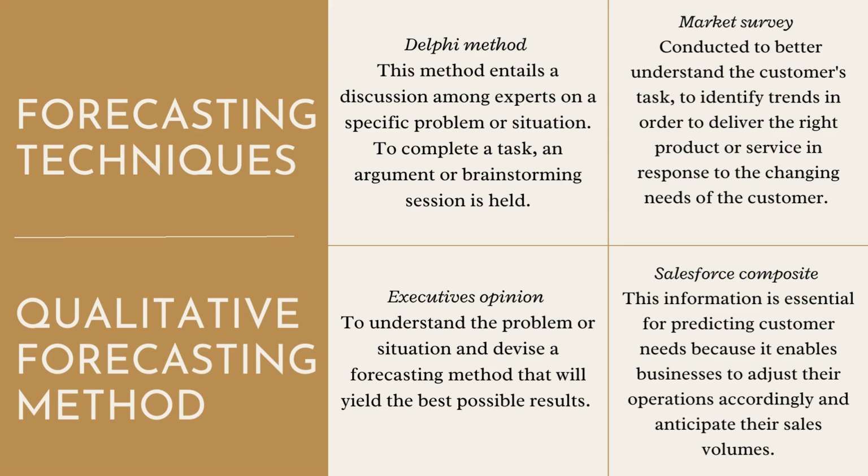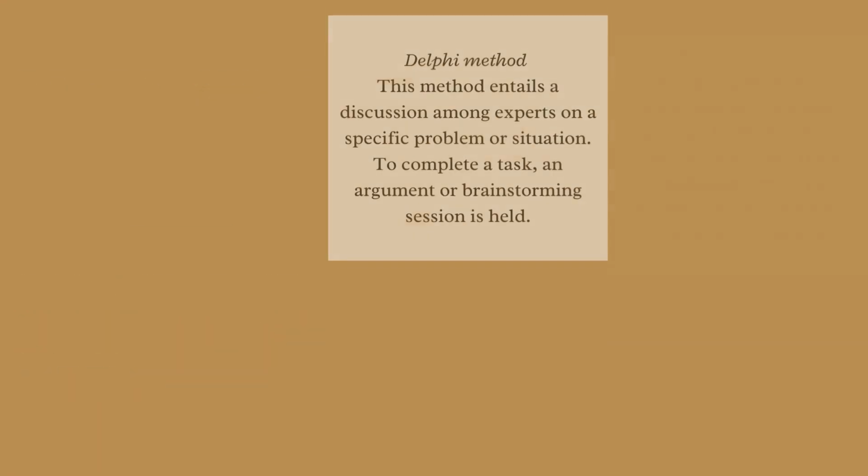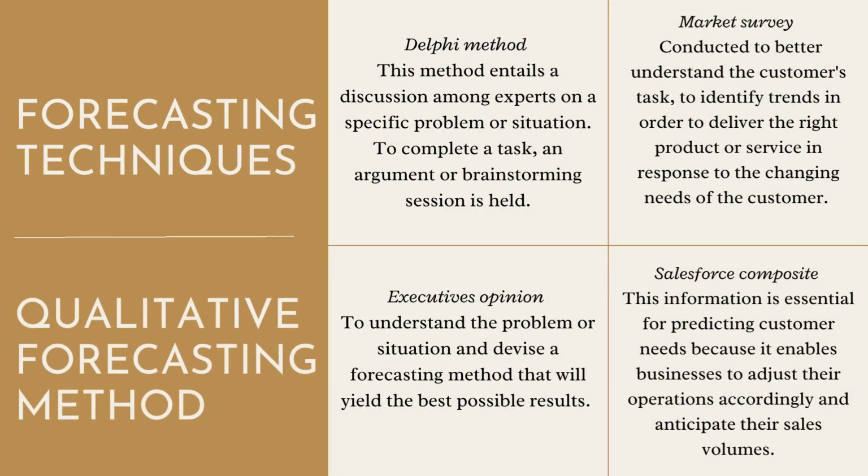The Delphi method is a discussion among experts on a specific problem or situation, where those involved in the debate agree on an outcome. An argument or brainstorming session is held. Next one is market survey. Customer interviews and surveys are conducted to better understand the customer's needs and to identify trends in order to deliver the right product or service in response to the changing needs of the customer.